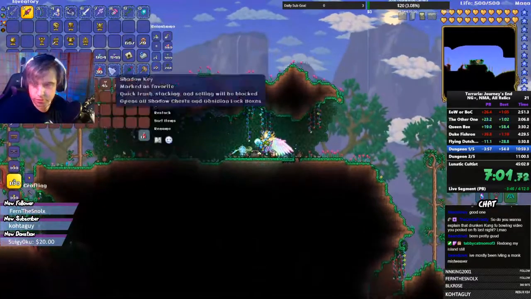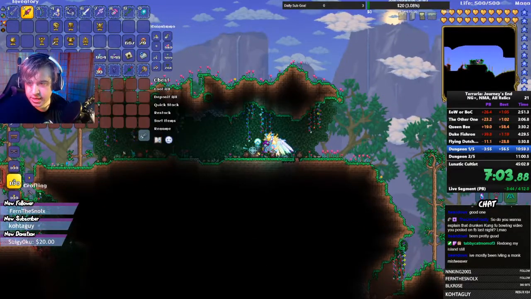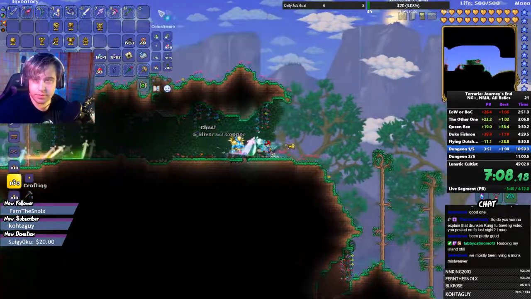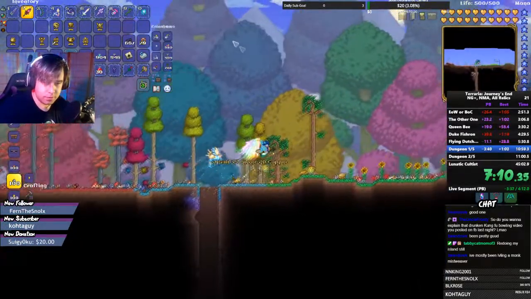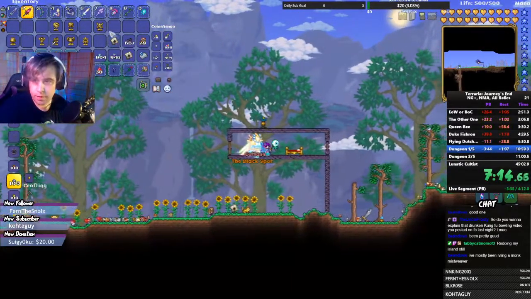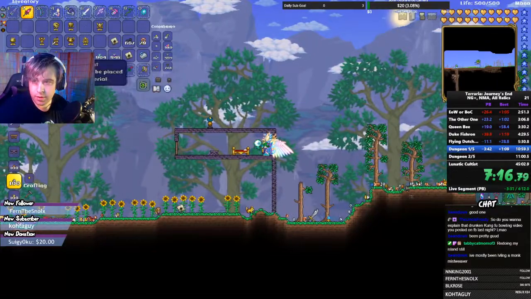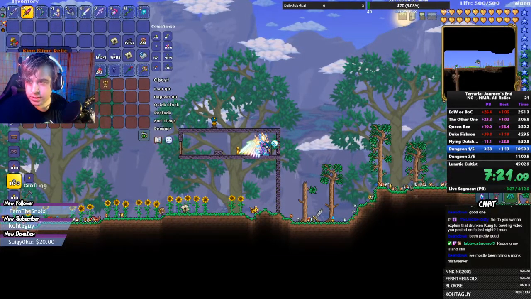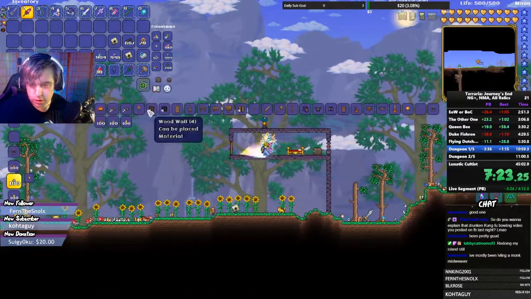Got one. Just trash everything, who gives a shit? I just need a chest. Thank you. I'll grab that hallowed key before the run's over. What did I just do in my chest? Oh my god. All these relics in. Make some walls.